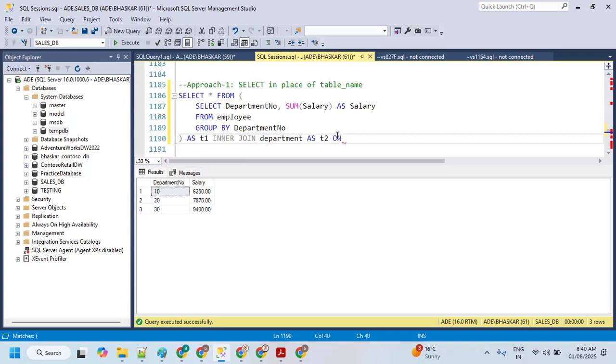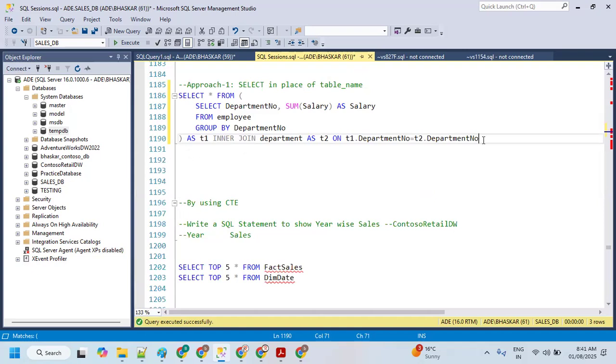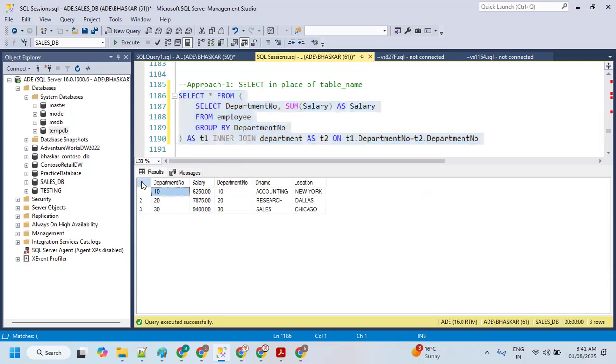On T1 dot department number equals to T2 dot department number. Now just try to execute this statement. You can see here, but I wanted to see only department name and salary.